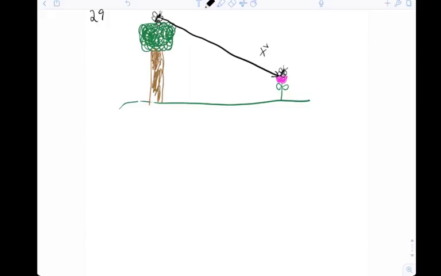So how do I figure that out? It's tricky. Now I've been given some clues. It doesn't tell me the height of the tree or the height of the flower, but what it does tell me is the difference between the two. So one piece of information that I'm given is how high this interval is. It's not from the tree to the ground, it's from the tree to the level of the flower. And it says that this is 8 meters. And then, it doesn't tell me what the distance from here to here is, but what it does tell me is that there's like a fence here or something. This is the edge.